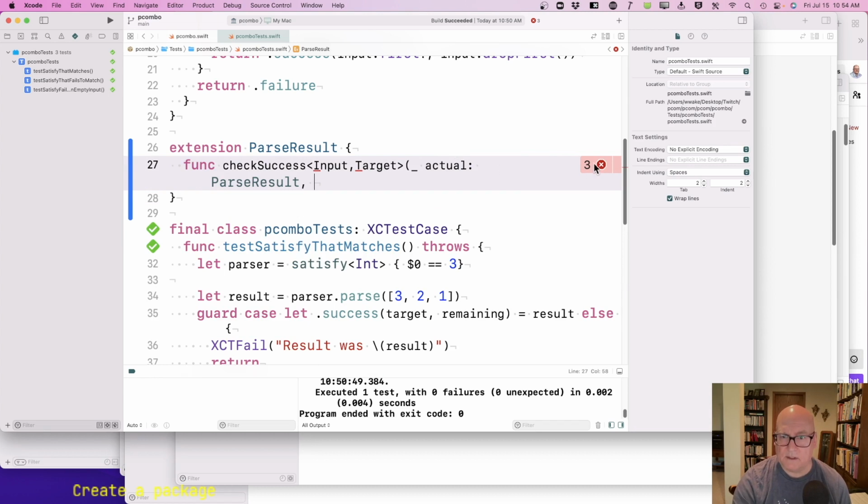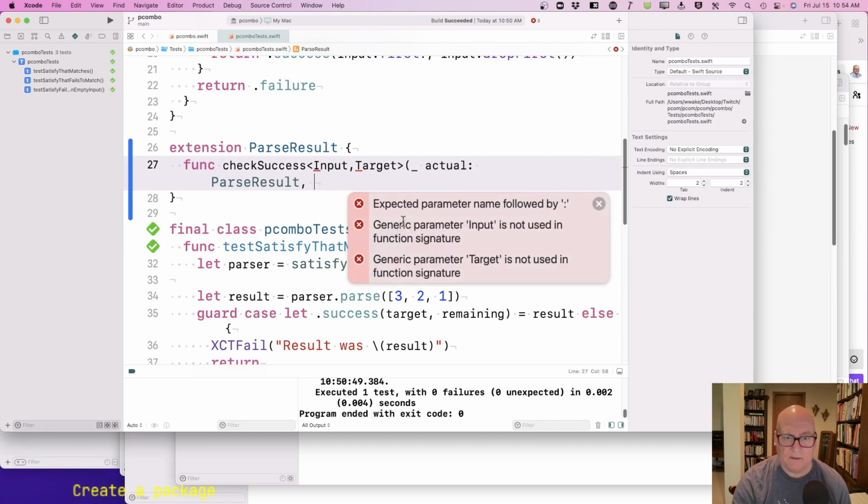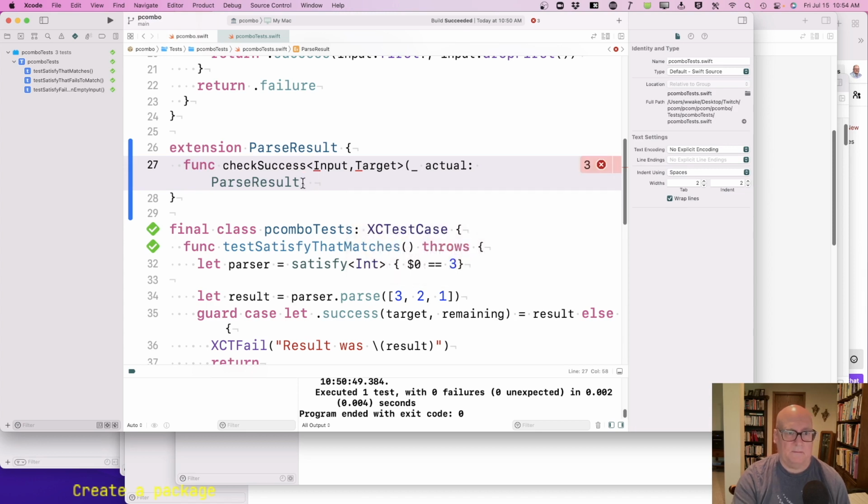Oh, you're still not happy. Not used in function signature. Of input and target, and then we want the target.